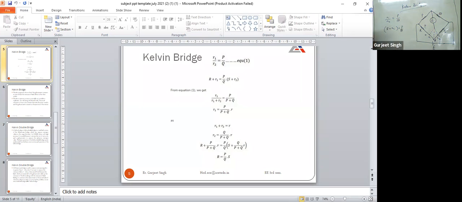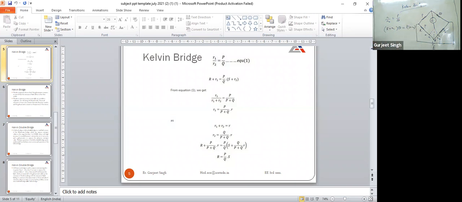Then you can also write this equation like this. Ratio of opposite arms means this arm and this arm, we will write down here Q. This is the resistance of this arm, and the opposite arm resistance is equal. This is equal to, now we will take the P, here we will write down the P, and the ratio of this arm. So this is S plus R2.